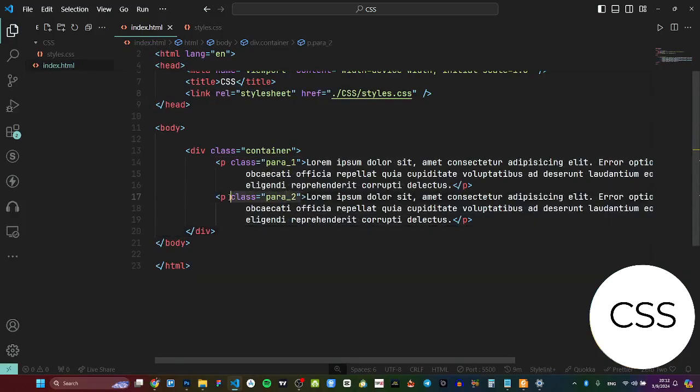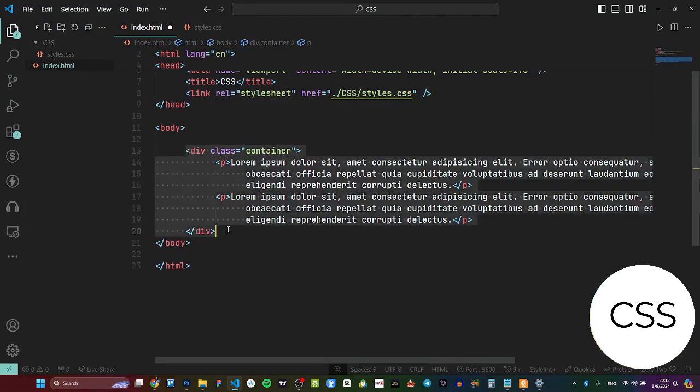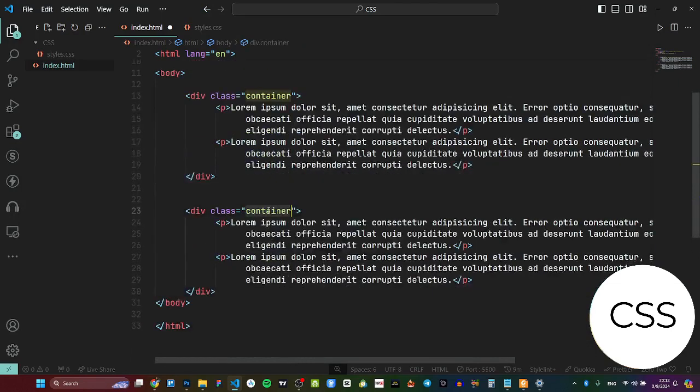Right? So imagine, let's say we don't have these. Then you want to target specifically these paragraphs, because you might have something like this, right? You might have maybe a different section, or to be specific, let's say you have an about section. Now you don't want these paragraphs to change. Okay, you don't want them to change. What you want is just these, right? So maybe you just want to change the color of this text which is inside here.